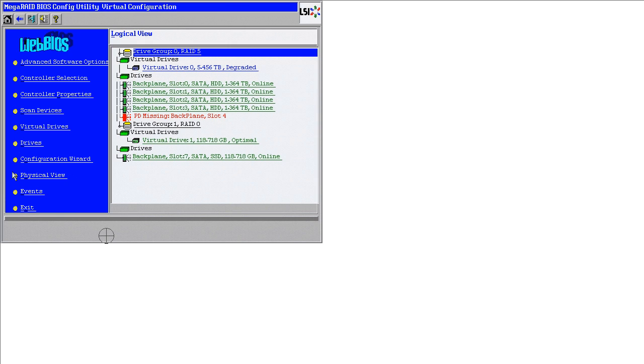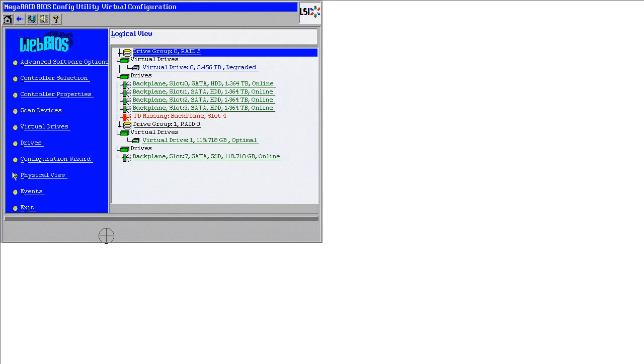So we've got only 4 of 5 drives showing. And we got the SATA drive back, the SSD drive back to optimal. We've got an unconfigured drive hanging out on the bottom there. No, I got that wrong, sorry. We truly are missing one of the 1.364 terabyte drives, the 1.5 terabyte drives.